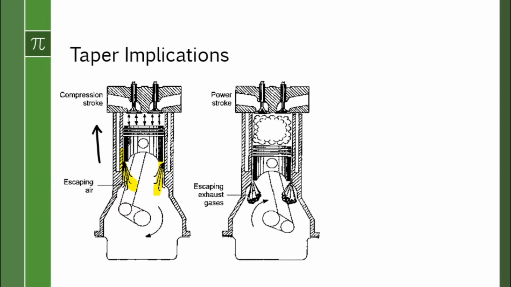Likewise, if you are on the power stroke, which is the right illustration here, as you're driving down, that force is going to blow some of the gases by the piston rings, and that's not what you want either. If you get that blow by, you might see a loss of compression, you're going to decrease your horsepower and your fuel economy, and you might even get some oil contamination from those gases.